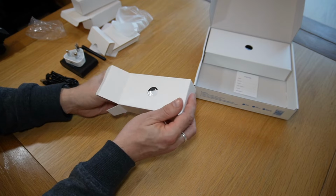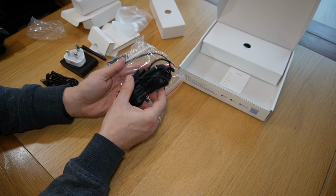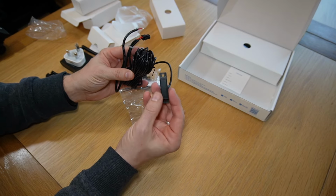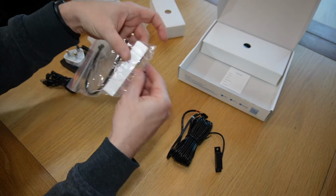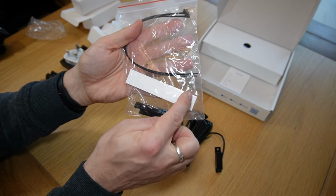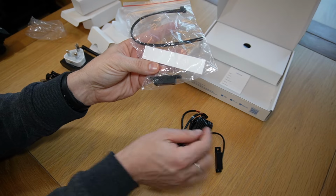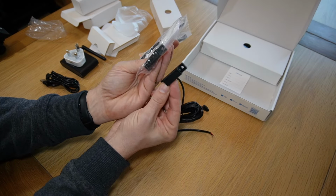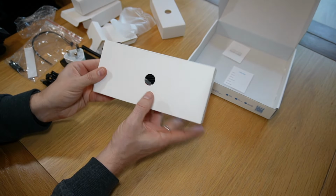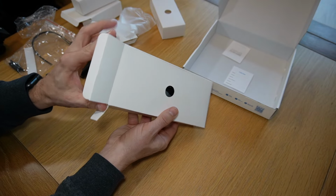In this one, we have, okay, this must be one of the cables that senses the door. And in here, we've got a plastic bag with some cable ties, sticky pads, and another magnetic reed sensor, I think, the other side that goes against that. Last box, the biggest box of the lot. And looking through the little hole there, I'm pretty sure it's more cables. So let's have a look in here.